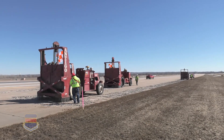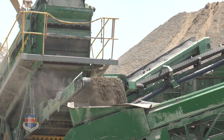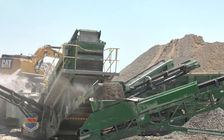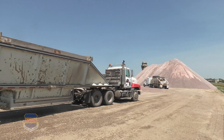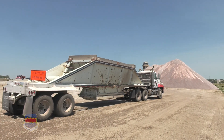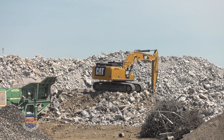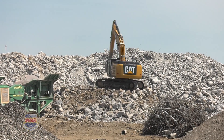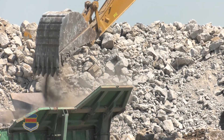We are three and a half months into the closure and construction is going great. We have completely demolished all of the pavement and we are working on crushing all of that concrete so we can reuse it as base course and separation layers for a future runway. We are bringing in a whole bunch of new aggregate to go under the asphalt pavement. On the MPA, we're pretty close to finishing all of our utilities — everything is on schedule so far and we haven't had any major fines that we're worried about.